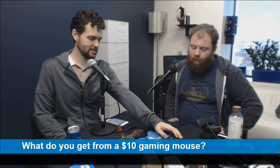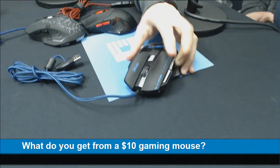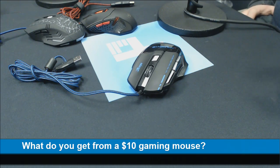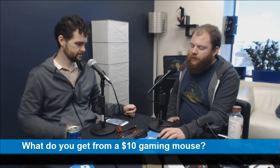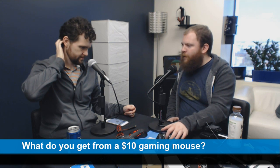You got this here, you've got these two here. You've got the double click button, you've got a DPI switch button that's really obvious, which I think these all have, but this one is a little more obvious than the others. DPI switch button in the center. Although at least this one doesn't have any software for it, so there isn't any sort of reprogramming or settings or anything like that. It's just that you hit the DPI button to cycle through like 5 presets.